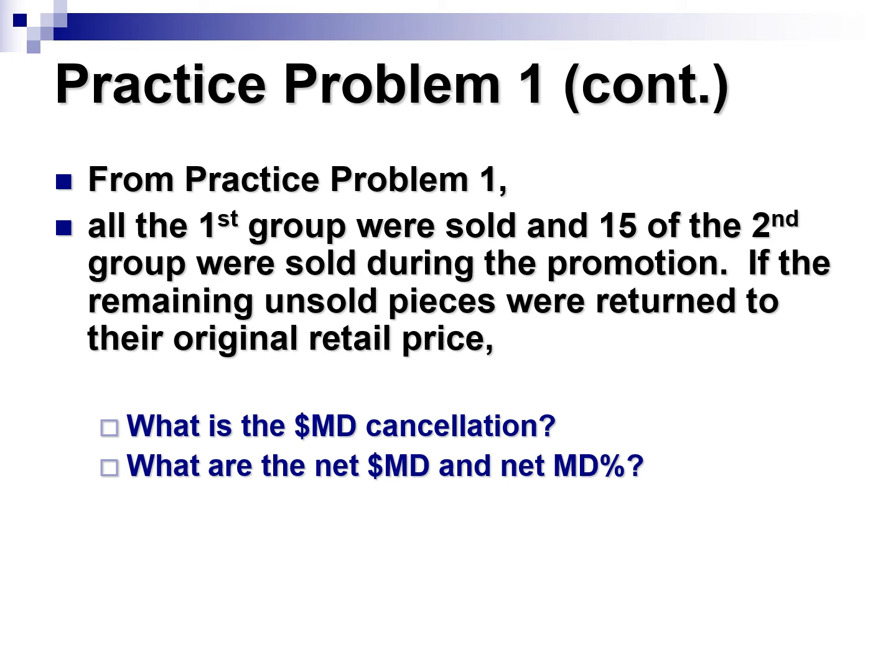Now we have to go back to the spreadsheet setup that we put together for the gross markdown problem. And then we fill out the quantity sold column now that we know how many items were actually sold from each group of merchandise. Then we will be able to figure out the dollar markdown cancellation and the net markdown, both in dollar and percent. Let's pause the video here and work on the problem.